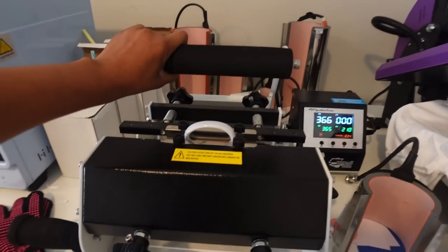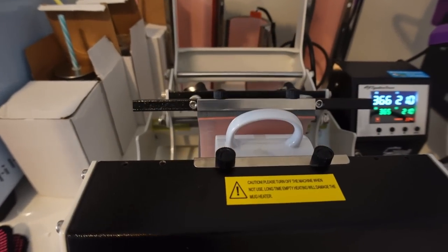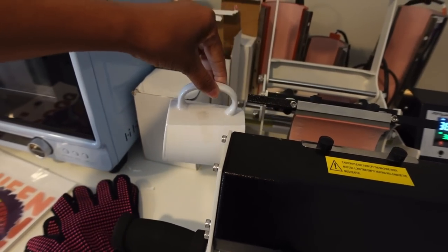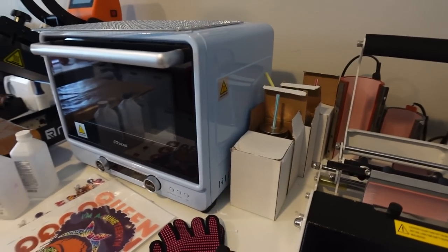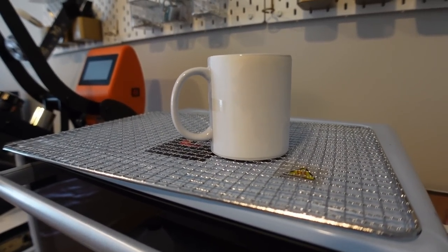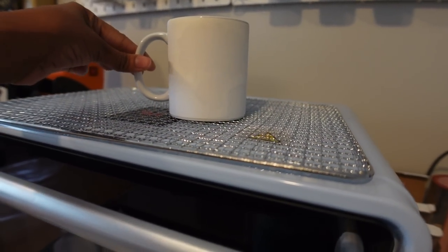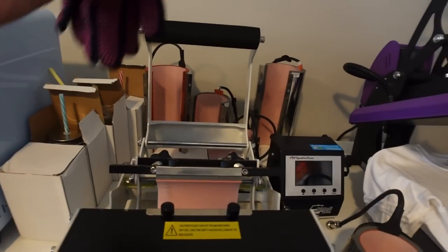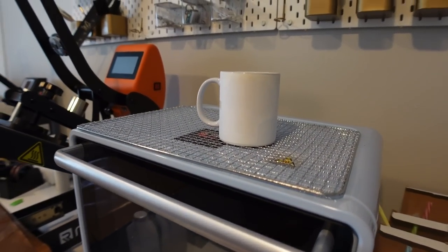This is ready. Let's open this up. Take that out nice and carefully. Of course I moved my mat, so I'm just going to set it right up here for right now. Y'all can kind of see the image a little bit through, so we know it's sublimated. And now I'm just going to shut this off because I only have one mug to sublimate. I'm going to let that cool down and then I will start blinging.